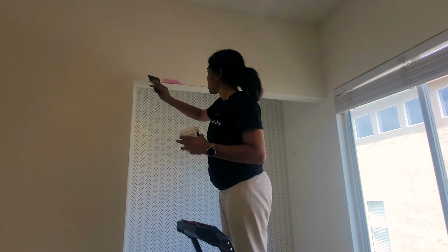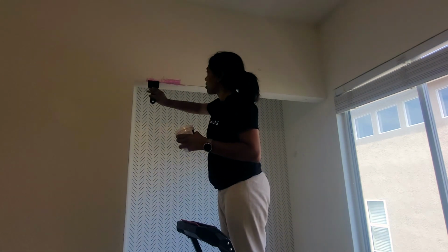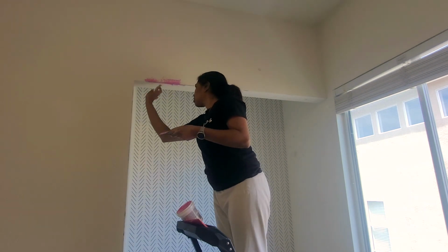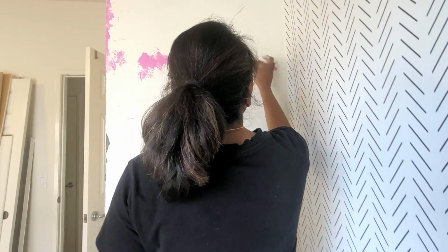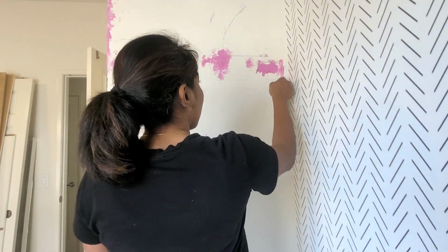Now I am patching up the other walls. I used Dry Dex dry indicator spackling. The thing I love about this is the pink color turns into white when it's fully dried, so you don't need to worry much whether it's dried enough or not.